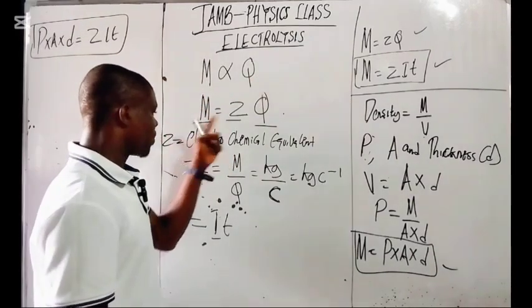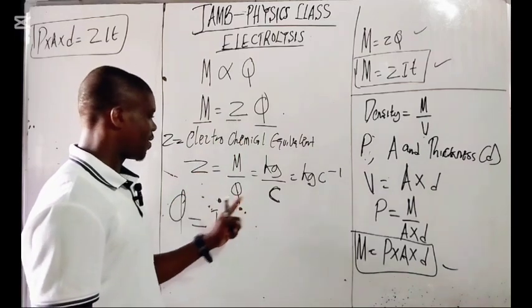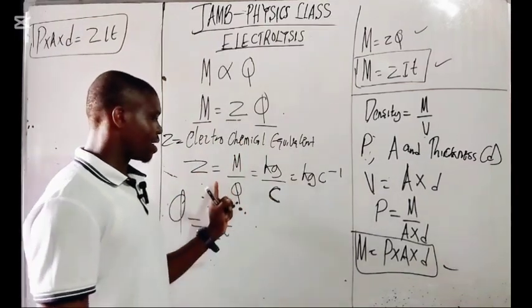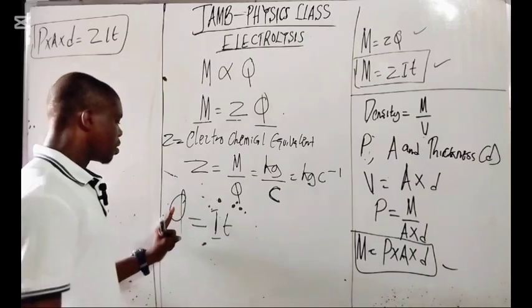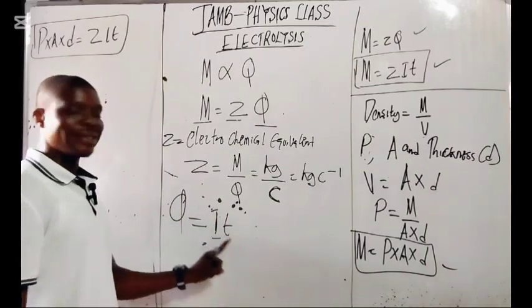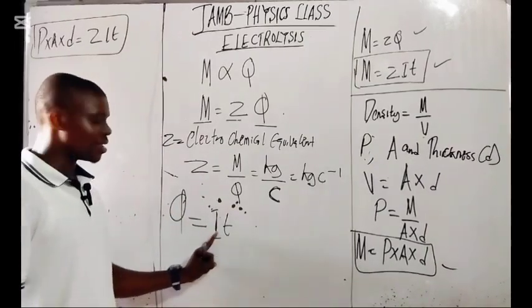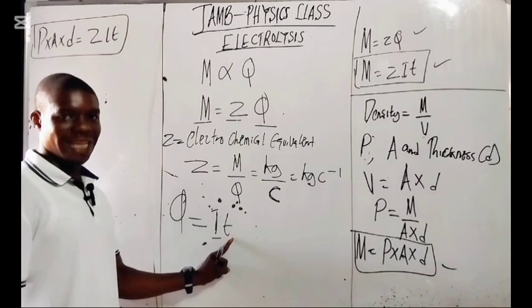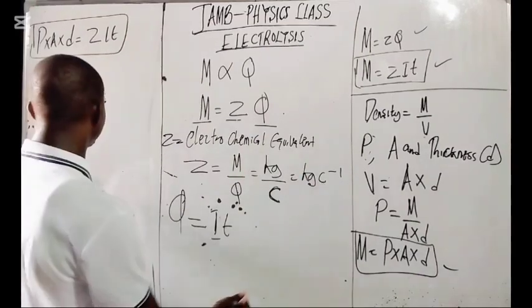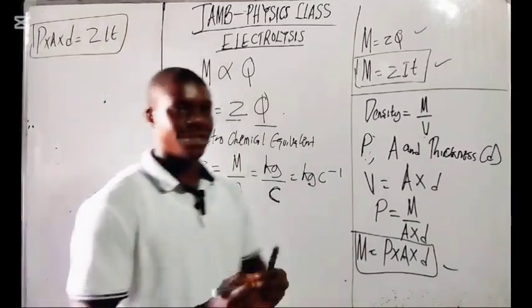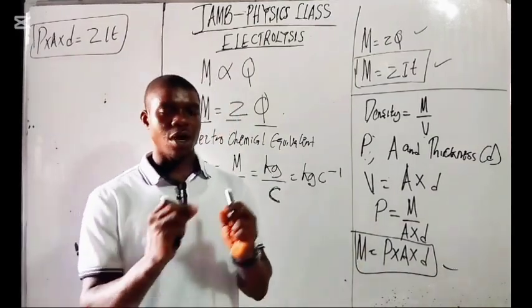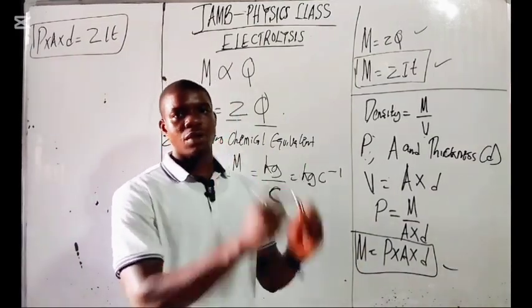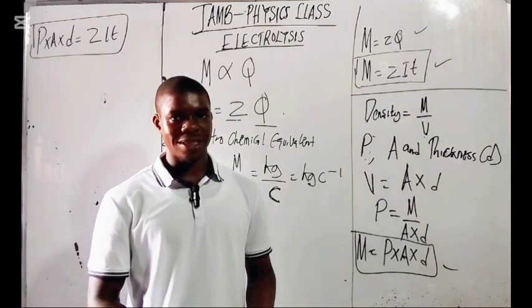So from here now we get the electrochemical equivalent, which is Z, in kg per coulomb. So you have this Q here equals to IT. I is the current. T is the time taken, right? From then I get to this other point here. So these are things you need to pay close attention to when you're solving questions under the first law of electrolysis, under physics, right?